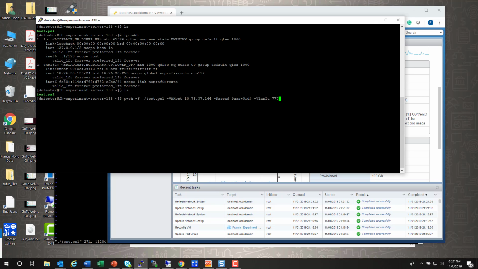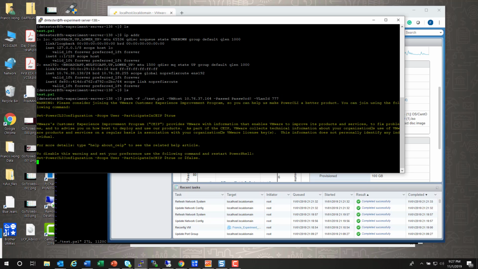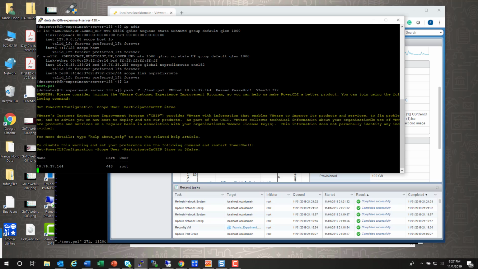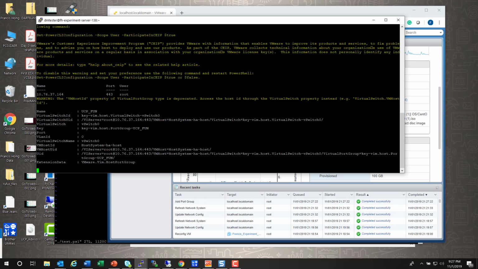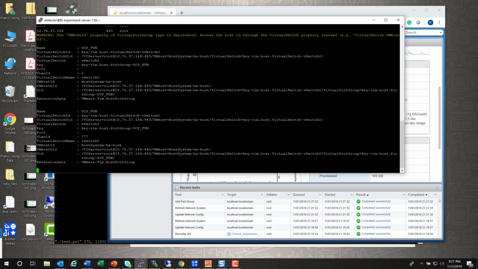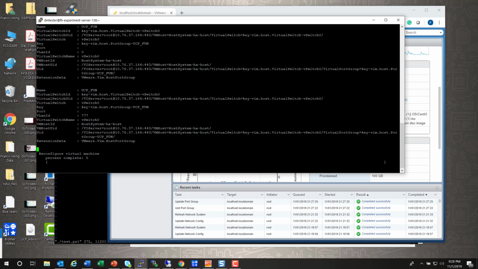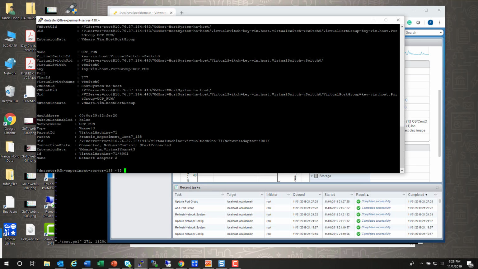Let's hit enter. So now it logs in first. You will connect to the server. Now it connects as root, and now starts to do that. It's looking for the fun VLAN and creates it, and assigns the 777 ID to that. Now it goes to the virtual machine and adds the interface. Okay, this is all done.